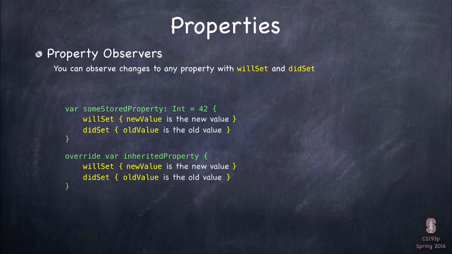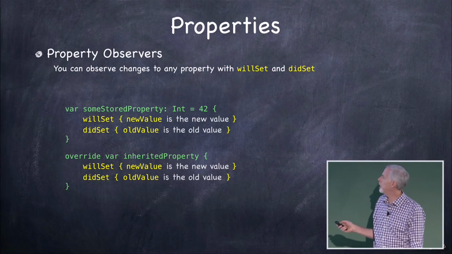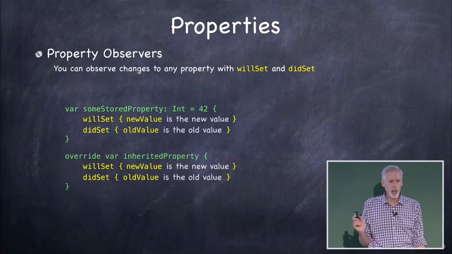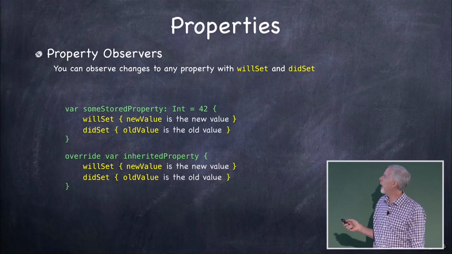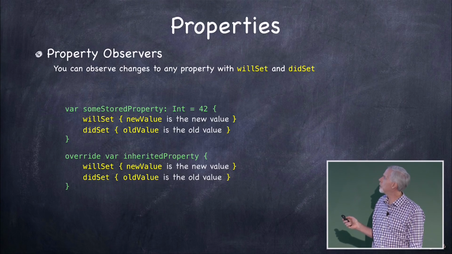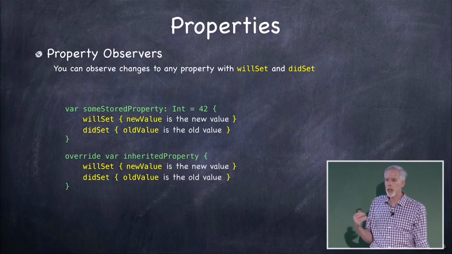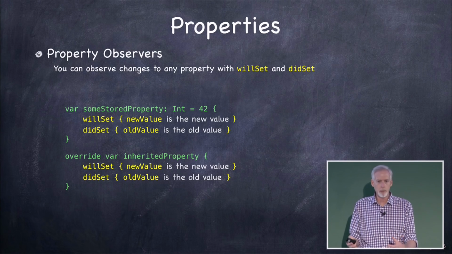All right, properties. Okay, properties are really cool in Swift. We're only just scratching the surface so far of what they can do. But one really cool thing about them is that you can observe changes to a property. Okay, and you do that by, here's your var. Okay, this is a stored property. This is not a computed property. It's stored. Okay, it stores an int. Its value is 42. But I'm putting the curly braces after it, not because I'm going to do get and set. I'm not computing it.